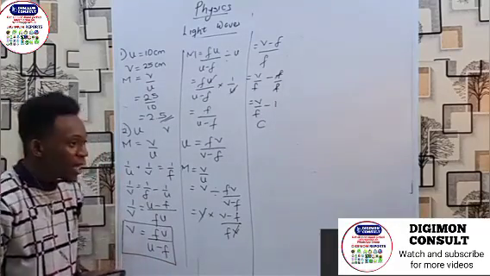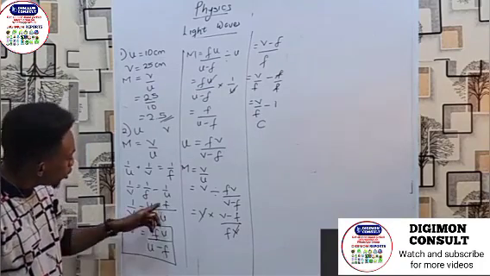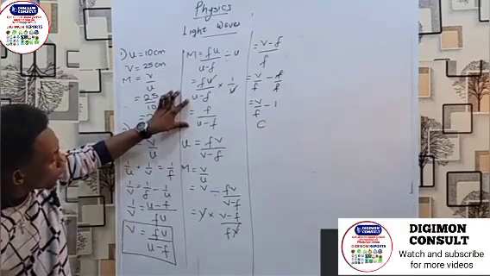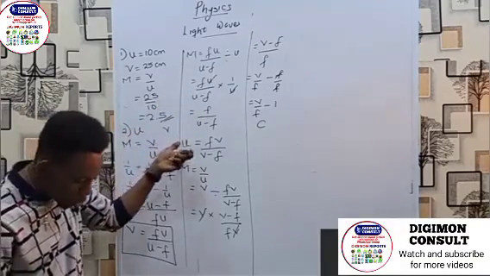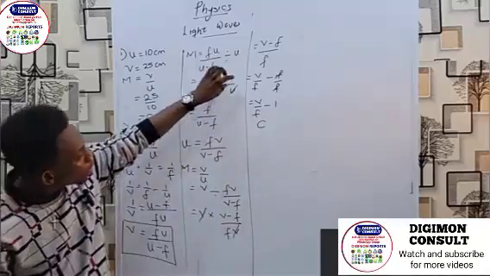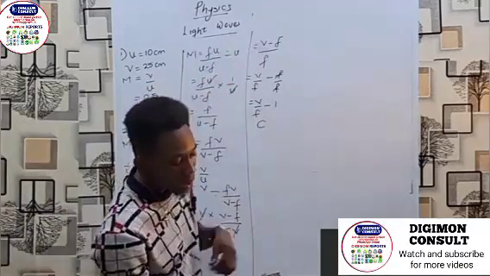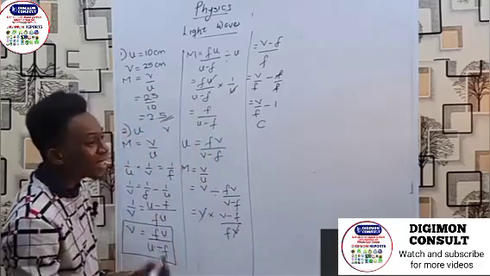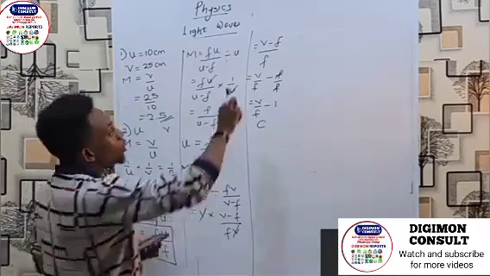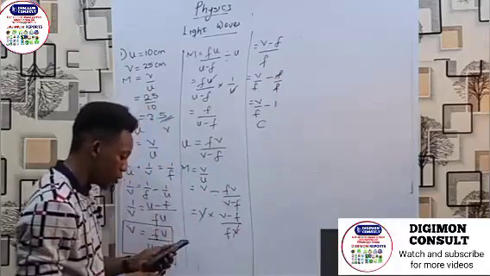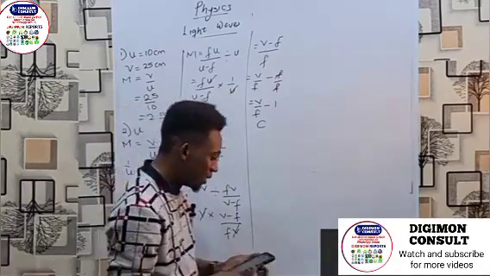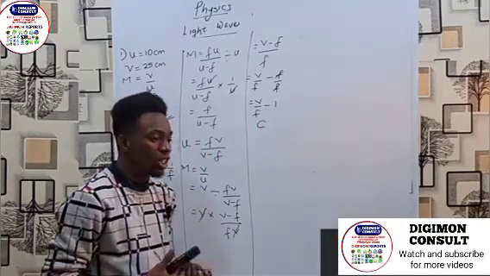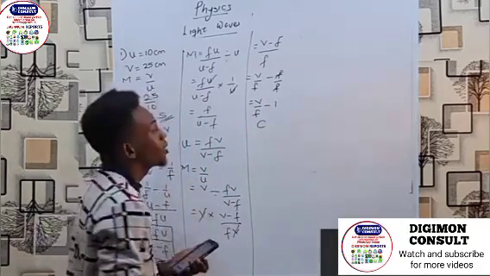Now, this is another thing to point out to you: there's no reason to panic when you solve a question and do not immediately see your answer. We tried making V the subject of the formula. We did that, but our answer was not there. For instance, we made U the subject of the formula, and we got an answer which began to look closer to what we are seeing in our options, but we were not exactly seeing that. So we did a bit of rearrangement and our answer came out. So in questions, there's no reason to panic if you do not immediately see your answer. Just keep solving. As long as your solving is correct, your answer must be there.